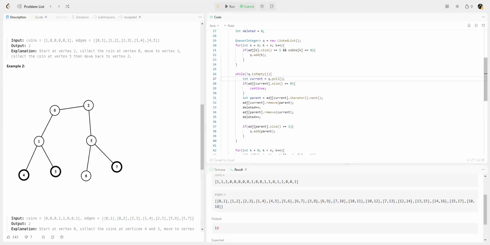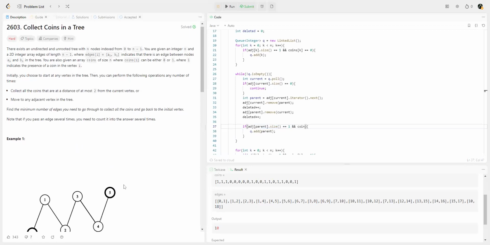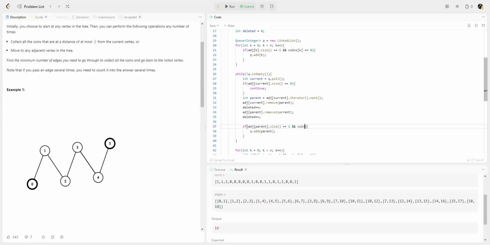And what I'm doing here is I'm checking if the size, right? We want to check if we can add the parent, but not only that, we also want to check that the parent is not a coin, because I think essentially the question doesn't guarantee that the coins are just at the leaves, right?